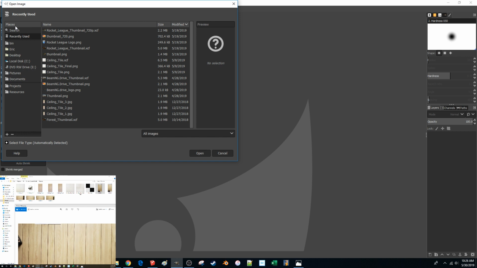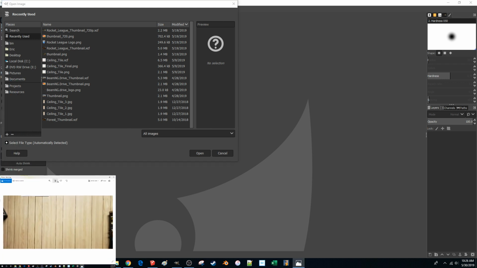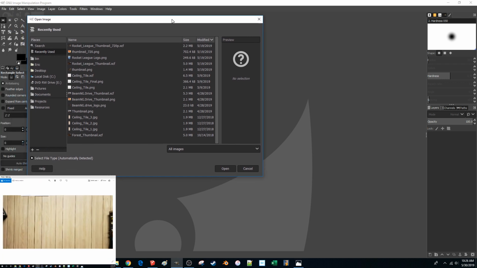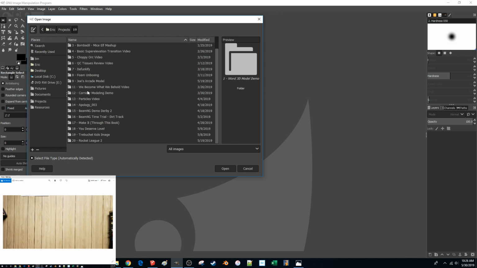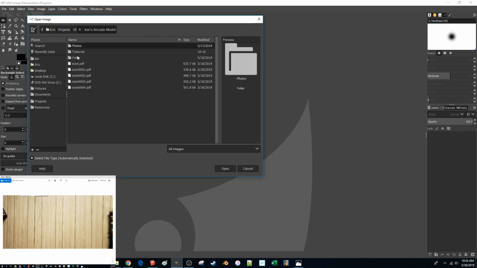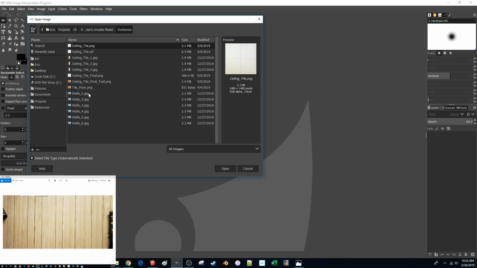One of the neat things about SketchUp is you don't actually need to have a square texture. I know I did that last time with the ceiling tiles, but it doesn't limit you to that. So I'm probably not going to create a square texture in this case, just because I think I can get a better result by not doing that. But we'll see. I could end up going the complete opposite way of what I'm thinking.